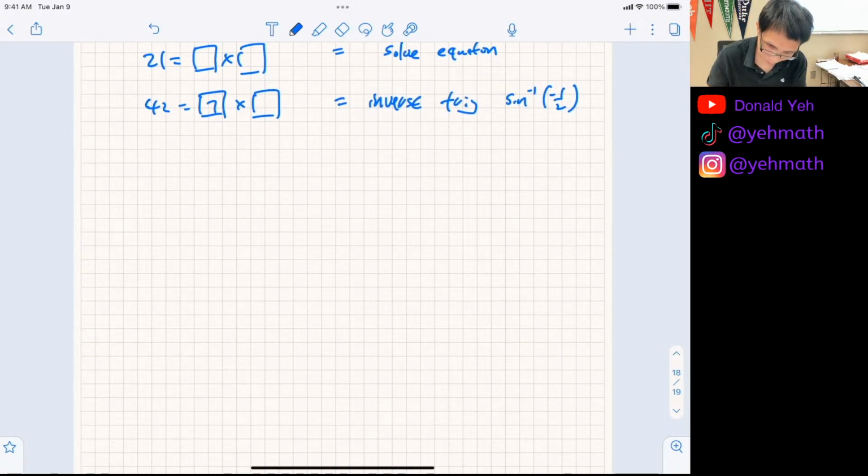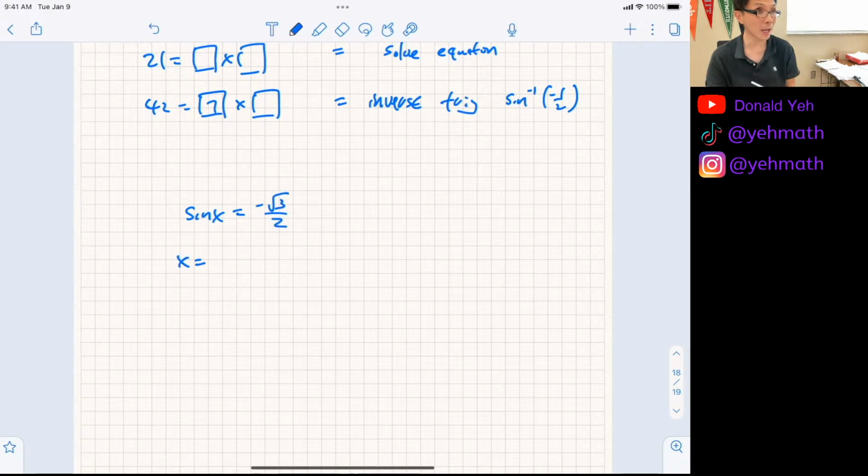So now we're going to start with sine of x equal to -√3/2. Can you tell me what x is equal to? Can somebody raise your hand? Think you can tell me what x is equal to? Have 2 people raise your hand. Let's go with Reebok. Degrees or radians? Radians only. 5/6.